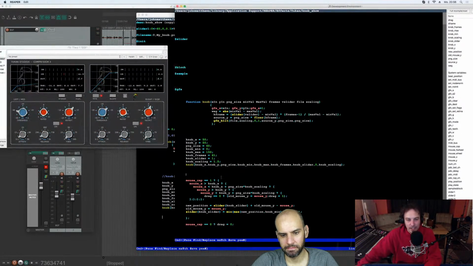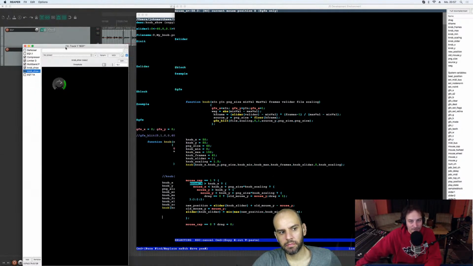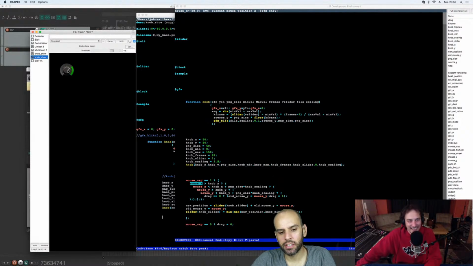Okay, so we have the mouse capture, which is 1. So the left mouse button is pressed. So we have a mouse click. And then I would go for checking if the mouse hovers my knob. Collision detection, exactly.